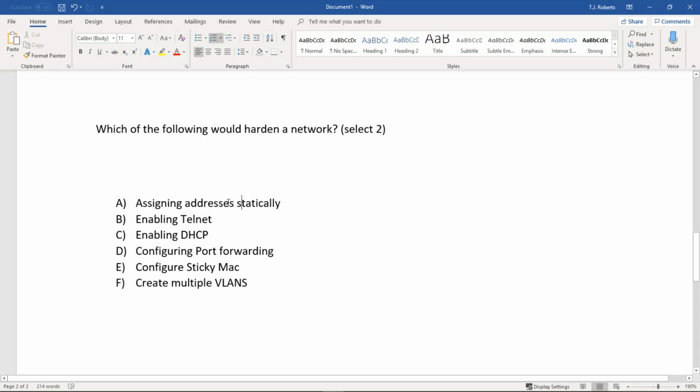It's going to make your life a pain too, especially if you have, I don't know, over 10 devices, you'll probably be mad by the time you get to number 4, because it's a pain, but it does make your network more secure because you need more information to gain access now. Here, you just need the SSID and the password, right? Here, you need a lot more information to gain access to the network.